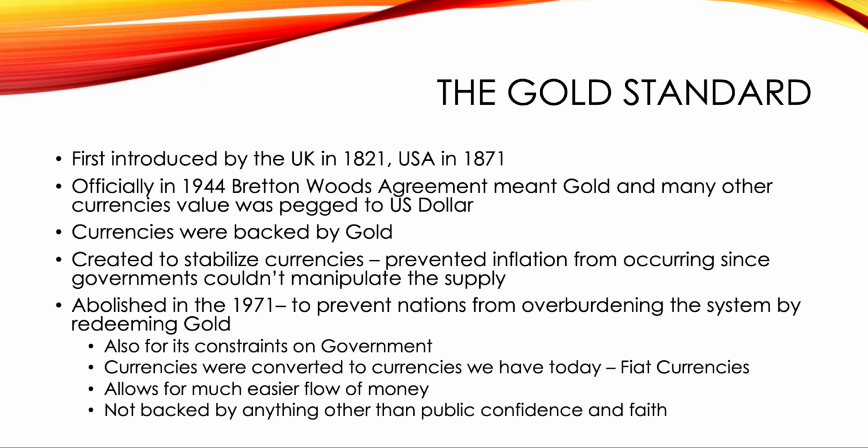It's a bit different in today's world, so let's go ahead and look at that. We've got to look at something called the gold standard, which was first introduced by the UK in 1821 and the USA in 1871. And officially in 1944, the Bretton Woods Agreement was signed, and it basically meant that gold and many other currencies were going to be pegged to the US dollar.